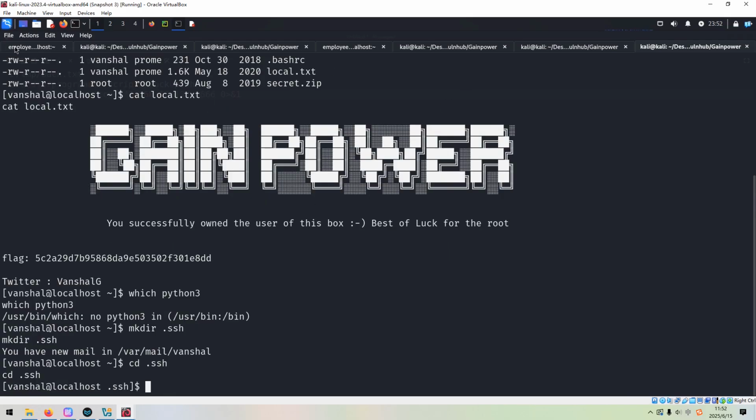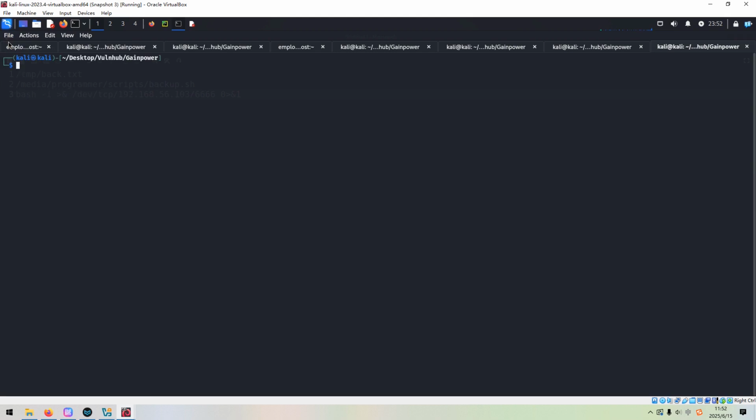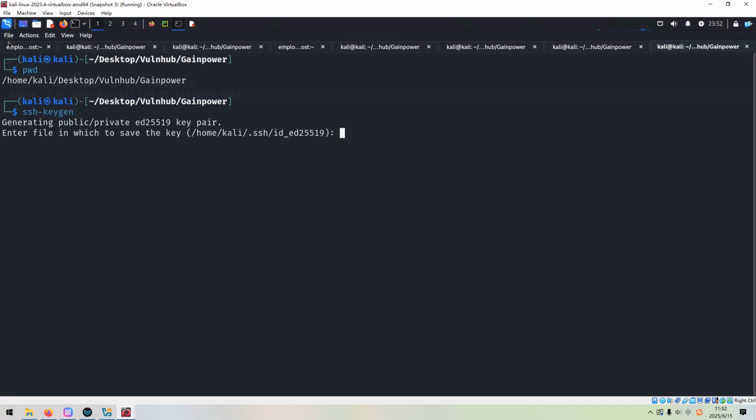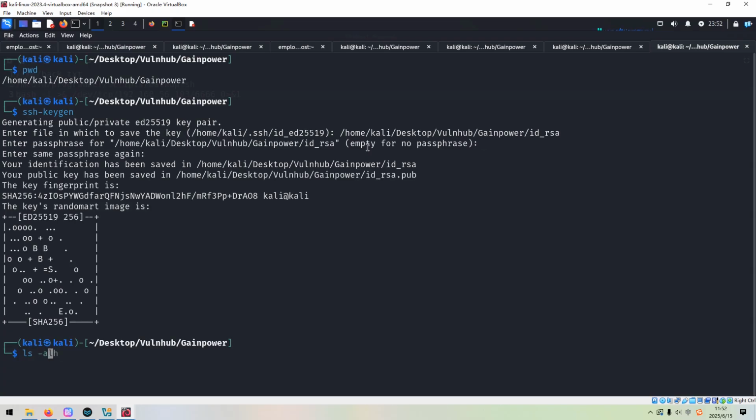Now I'm going to create a key pair here, okay? We can use ssh-keygen, and I want to save the key under the current working directory, and we can use the same file name, no passphrase. It's done.